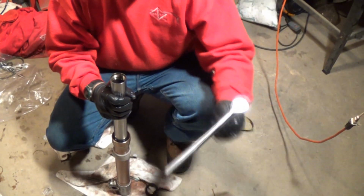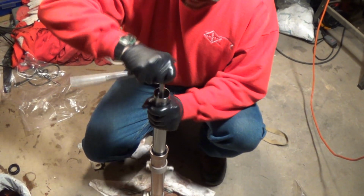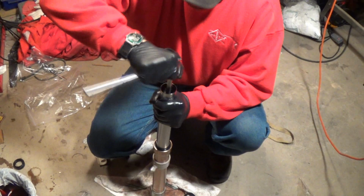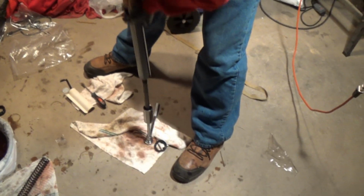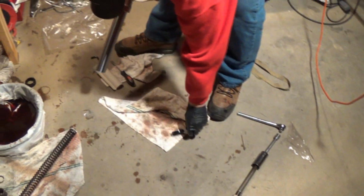Okay, now what we got to do is get the tool again, stick it in there and tighten this down. So we're going to take this, slide it down in here, hold that, turn that, okay. Where's my iron wrench? Right here. Tighten the Allen key back down in here, the Allen bolt. And it's going to hold your shocks together. Alright, so we got the seals all done.